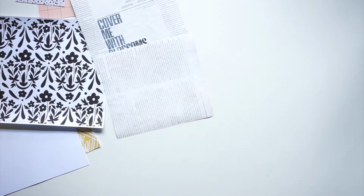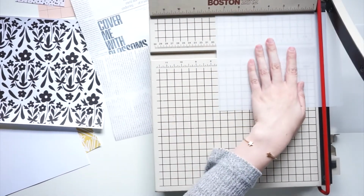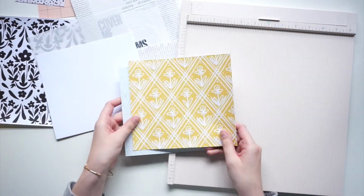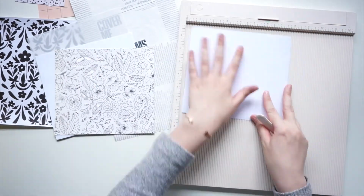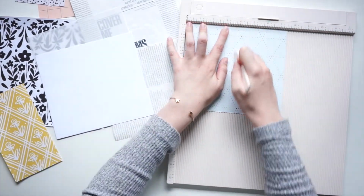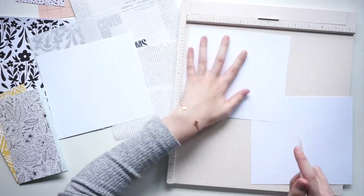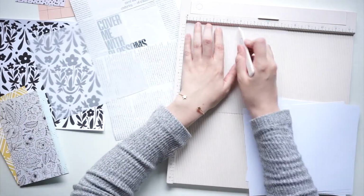And so now I am going to add a couple pieces of vellum to my stack of journal paper. I love to include vellum in my art journal. I find it adds a lot of depth and just another fun layer to work with. So now I am grabbing all of my full-size sheets of paper to be included in the journal, and I am scoring them on my scoring board. This just makes sure that all the pages are folded evenly, and I'm scoring them all at 3 3/4 inches, and I do each sheet individually and then fold it and place it to the side.